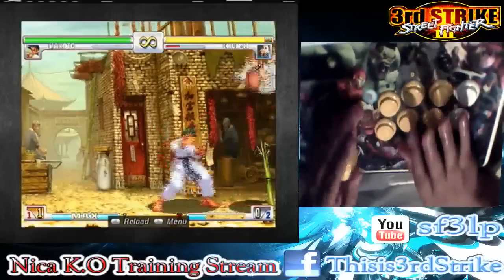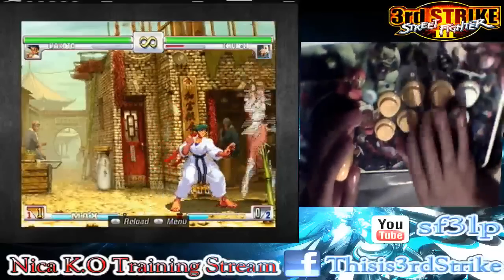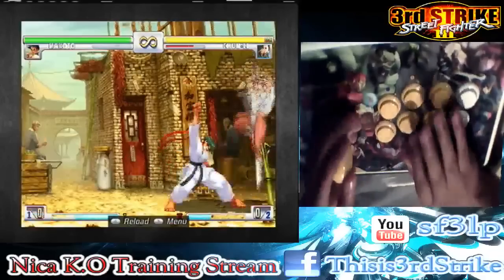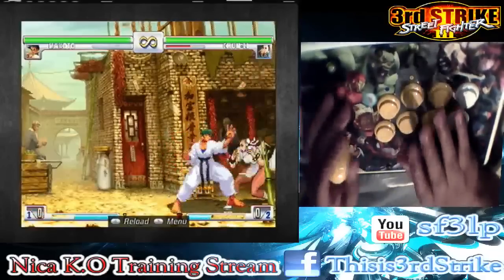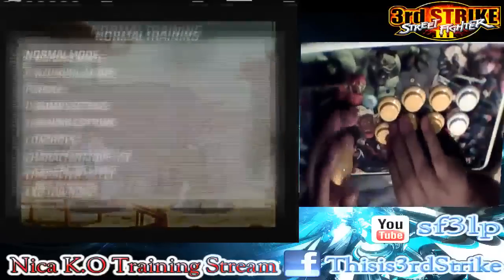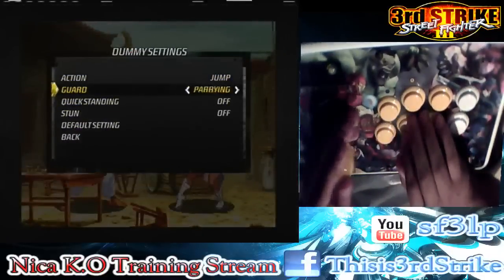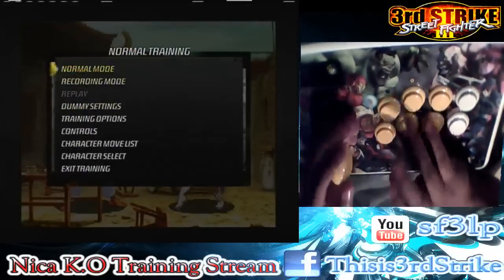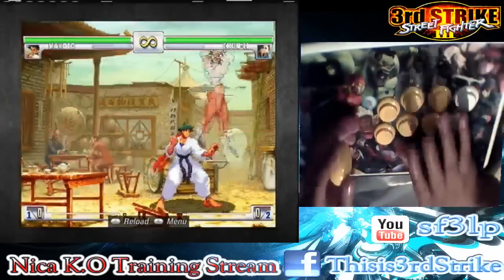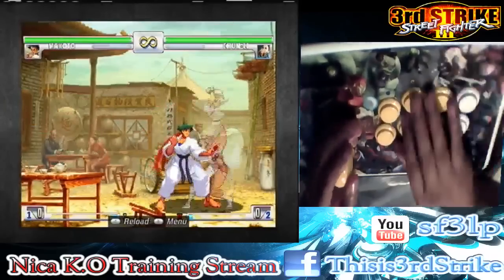You can also use standing strong as an anti-air, and combine it with their EX Fukiage in case they parry it. So let me show you. I have no meter.